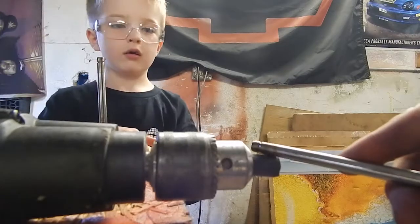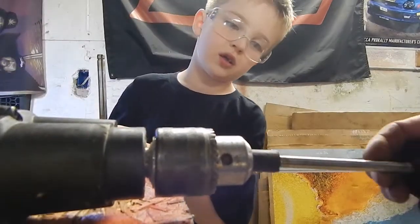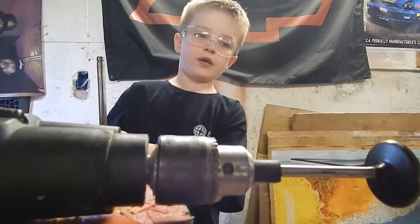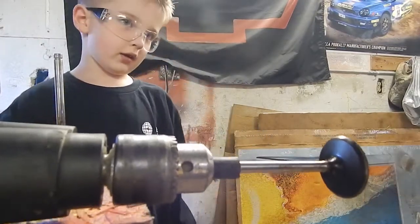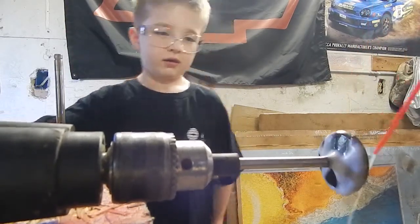Put a little gas hose in here because you don't want to clamp your drill on this end because it'll scratch it all up. So what I do, cram it in there, nice and tight so it doesn't fall out. And yeah, we get it. Then you want to spray it with some WD-40 or something slippery.